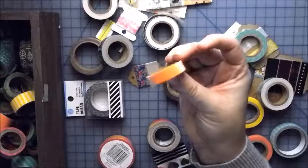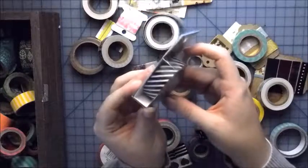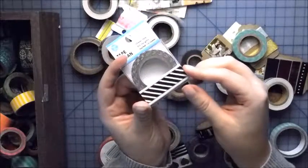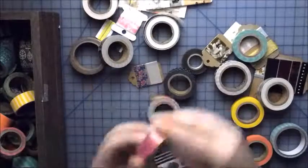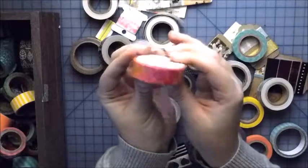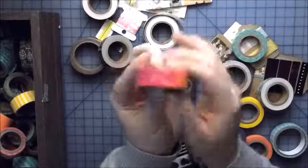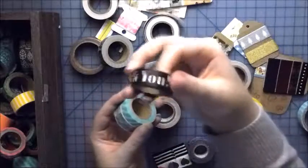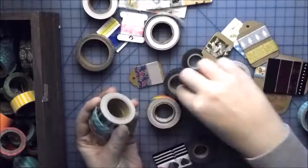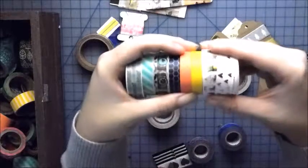Orange is my favorite color. This one I just recently got from Dollar Tree in Peoria — I haven't used it yet, still in the little package, but I'm excited because I was looking for a black and white, just simple washi. This one I got at Walmart in Peoria. It's super pretty, like a sunset but with a pattern.